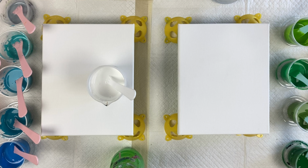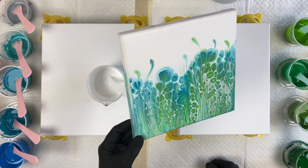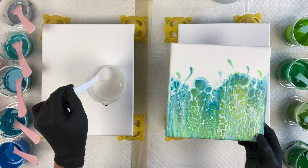I'm just going to grab an example of a swipe. This is just a little workshop demo, and I can tell you that this did not go well. I swiped this 3 times, so it weakened the colours, but I knew why I had to swipe 3 times: my white was too thick and I hadn't thinned it down enough. So that's what I'm going to do now.